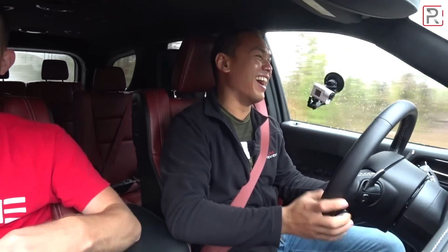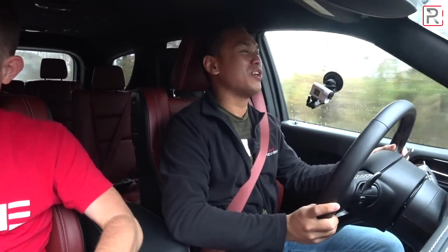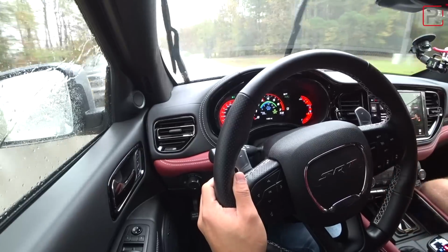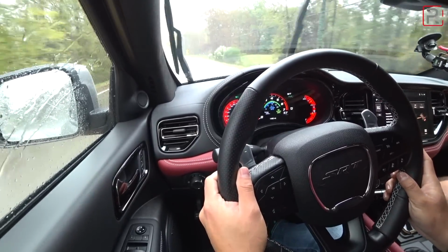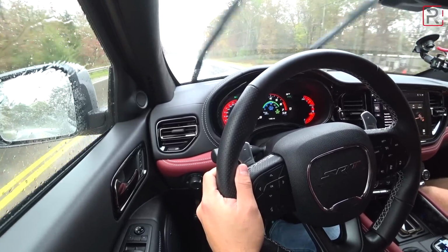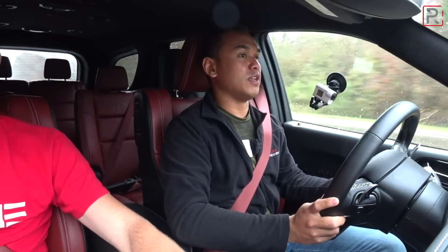Wow. Yeah, this is pretty sweet. This feels faster than the last GLE 63S that I drove, which is technically a class below this car because it's not quite as big. This competes with something like a GLS 63 or a BMW X7 Alpina, which I haven't had a chance to drive, although this has about 100 more horsepower than those vehicles.